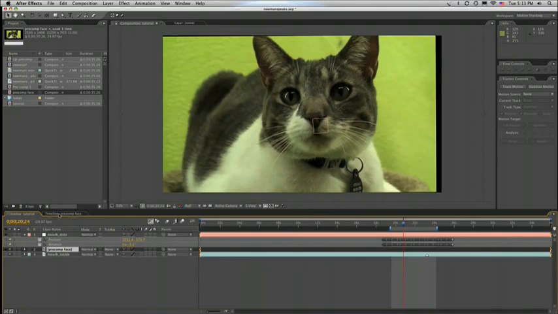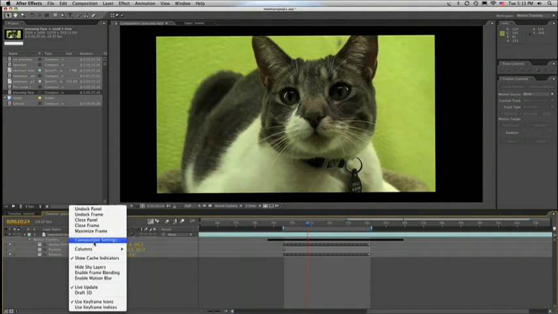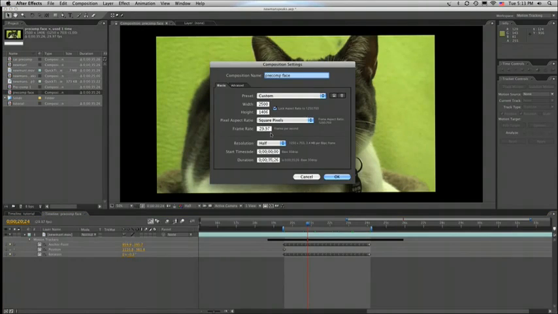So what we're going to do is go back to our pre-comp, and what I did here is give myself some room so I can have the whole layer. Go to composition settings, right click on the layer, go to composition settings, and I cranked my size up to 2500 because I'm in full HD right now, 1920 by 1080. So if you're in DV, you'll probably want to crank it up to 1000 and make sure to lock aspect ratio, and that'll be okay.